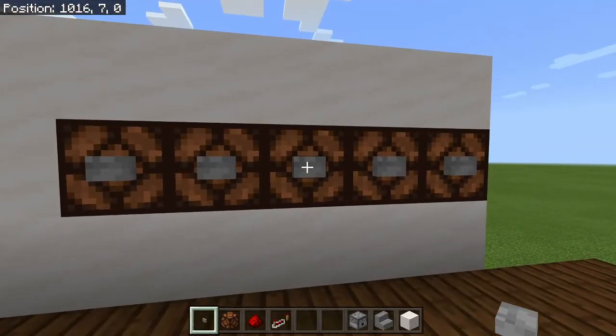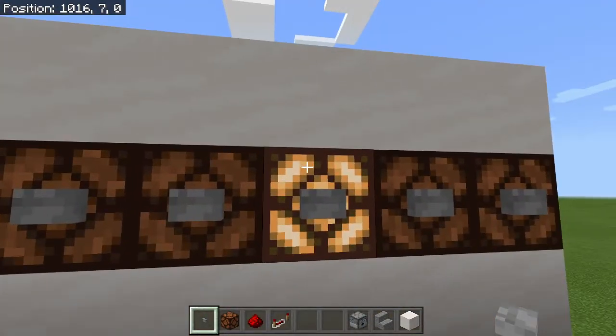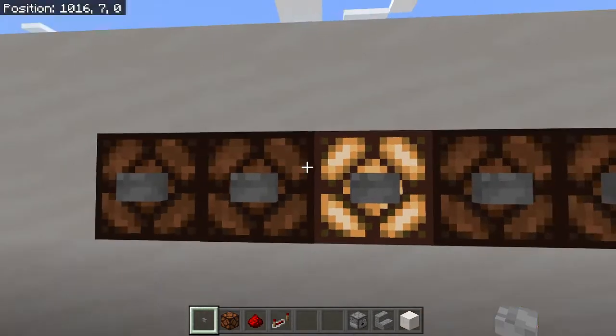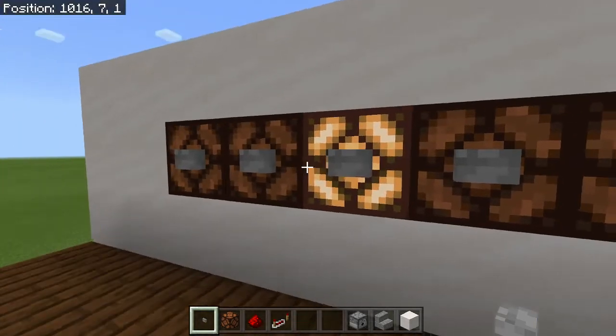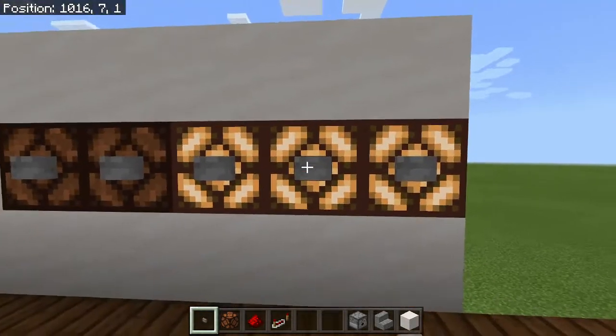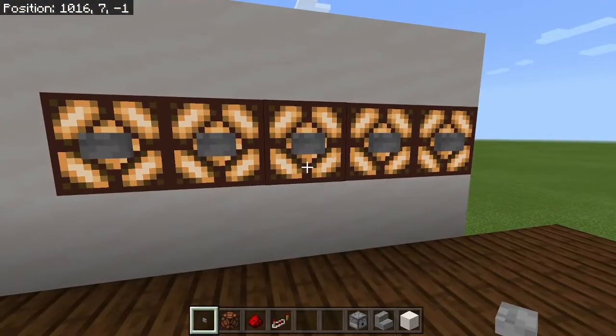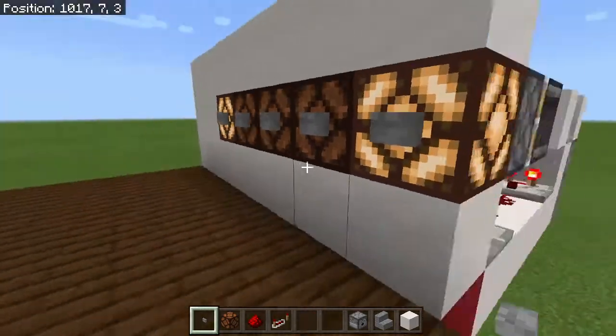Now, when you are activating the button panel, you can see that this button powers this redstone lamp, which powers the 2 beside. That is absolutely fine. That's just how it turns on, and the nature of this contraption, but it still works perfectly fine, and you can see that these 2 lamps have turned off. And so if I keep pressing different ones, you can see that it works. It's quick and it is effective.